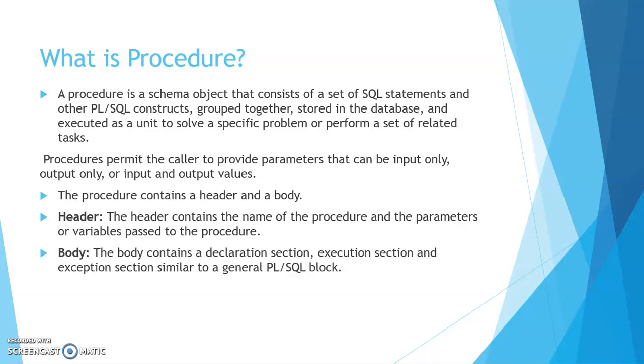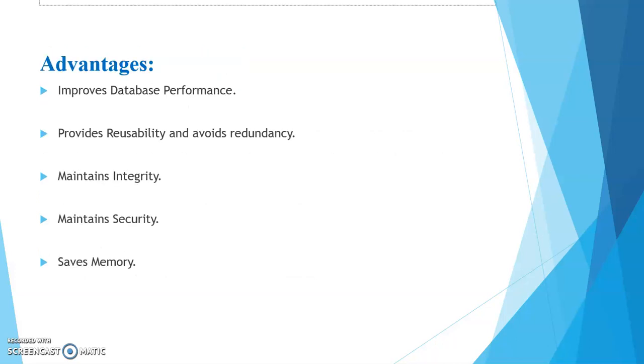The procedure contains a header and a body. The header contains the name of the procedure and the parameters or variables passed to the procedure. The body contains a declaration section, an execution section, and an exception section, similar to a general PL/SQL block. Let's understand the advantages of a procedure. So, what are the advantages of a procedure?